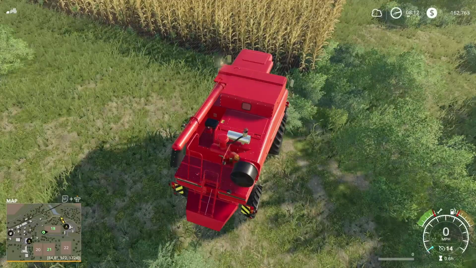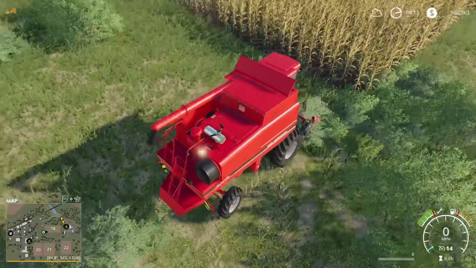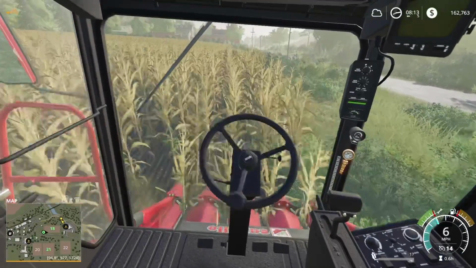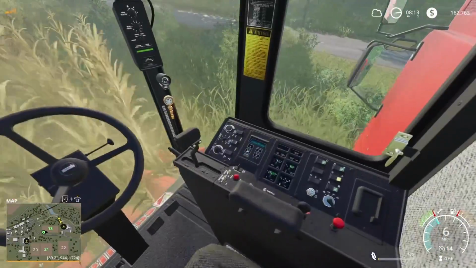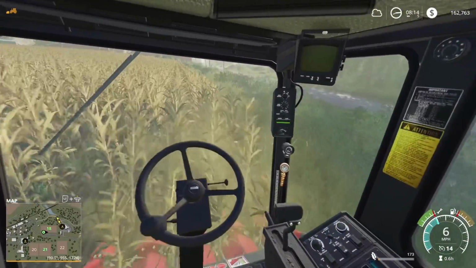We need to unfold the harvester here, and we'll go cab view. I don't do cab view very often. I'm gonna start trying to do more cab view because the cabs are, I mean, there's a lot of design that goes into these.